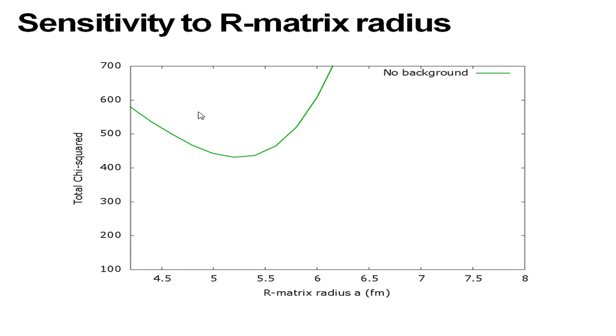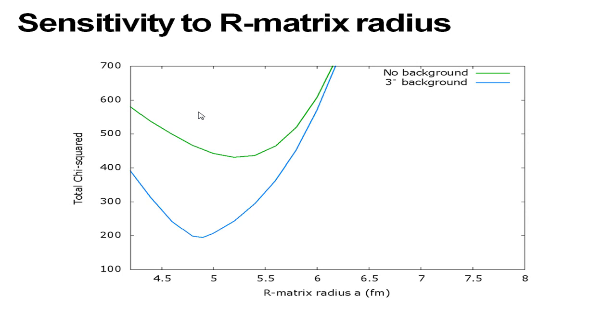Okay, and so we know that if we include that 3 minus state, we're taking account of that state that's just above our data. So maybe that accounts for most of the background that we see. And if we include that 3 minus state and do the same thing, calculating at different radius parameters and doing the fit, you still see this distinct minimum.